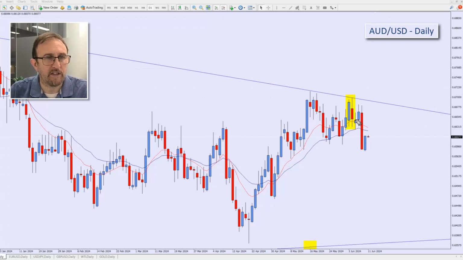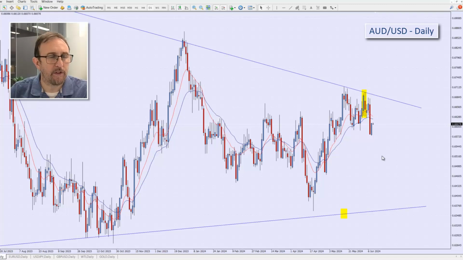Consequently, the way that you trade this is you enter the market at the opening of the next candle, and obviously you're trading in this direction, and the market has gone down. Some of you may have been on this trade, some of you may not have, not sure, but that's the situation that we had there. Now, if you're looking at this brand new right now, we just kind of have to sit and wait and let it move away from that area, and let's just see what plays out next. Okay, so there you have it. That is our Aussie US dollar.